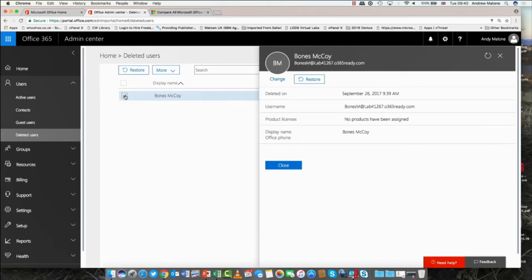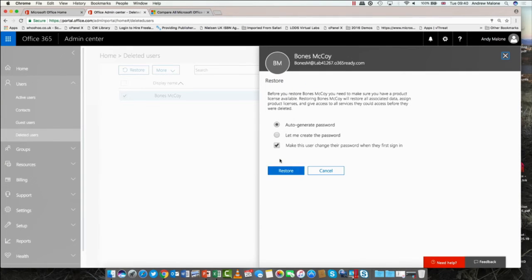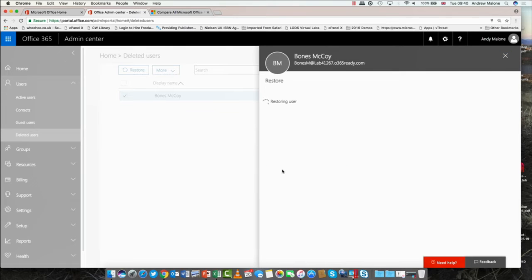Beyond that, he goes into a secondary recycle bin. Officially for the exam, it's 30 days. Unofficially, it disappears from here and goes into a second bucket that could be pulled back by the data center. It is possible for 90 days, so just be aware of that. I can then say I want to restore this user, and basically it will restore everything back from that user.